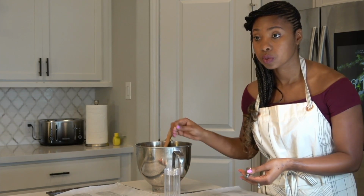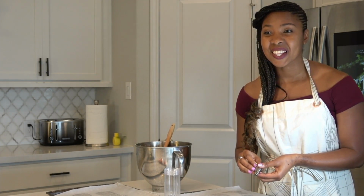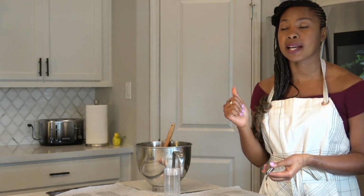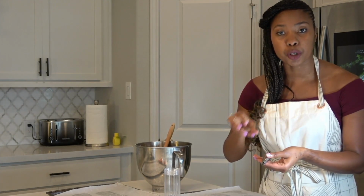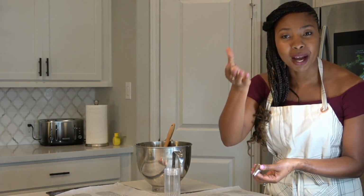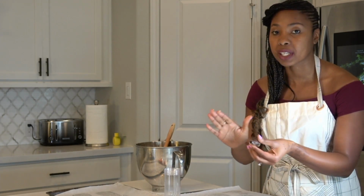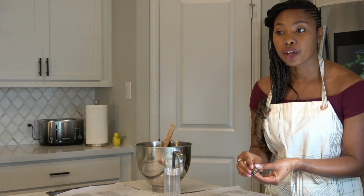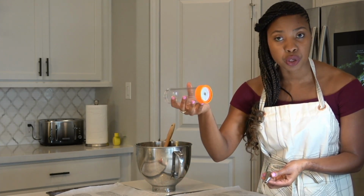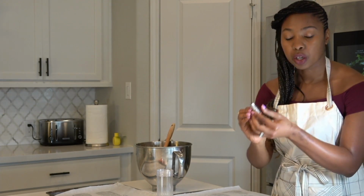Yomi is saying that she used the Ziploc bag the last 2 times, and Katie Bright is saying they use a Ziploc bag too. Yeah, Ziploc bag, but I find when I use a Ziploc bag, because it's not frosting, it's harder to push out because this is thicker than frosting. So I am going to use my fingers and this tip to push it out. And if you don't have it, yes, you can use a piping bag and just cut out the end and push it through. And if you don't have that, you can use a cookie press. But I'm going to show you at least these 2 methods.